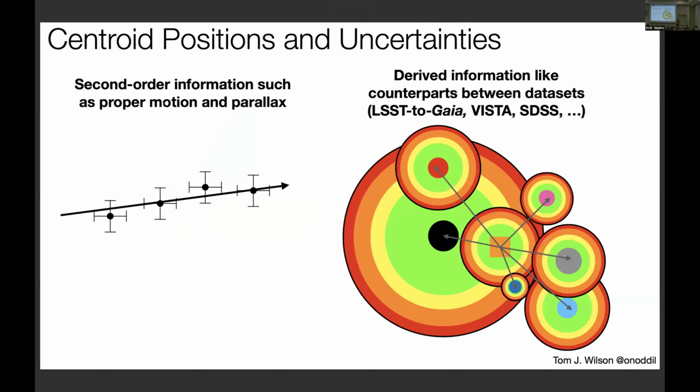And then these go into things like proper motions and parallax fits, and you get your position and your uncertainties, and you fit for the higher order information. But also, as is my work separate from this, deriving the counterpart associations. So you take your orange square in the middle there, and you want to know which of those other rainbow circles is the correct counterpart from LSST to, say, Vista. And you need to use the uncertainty information in these images in the catalogs to do that in a robust way.